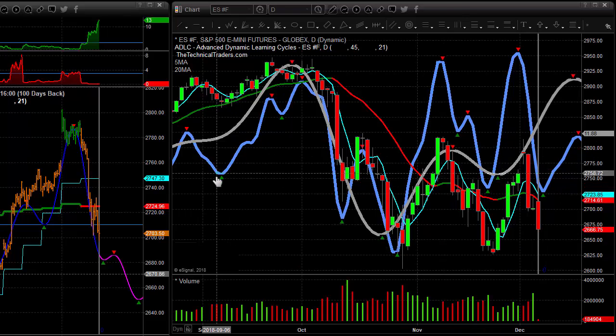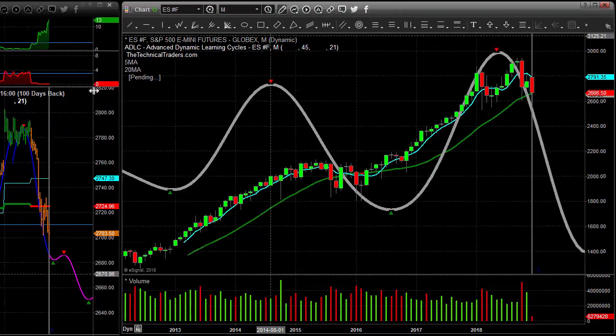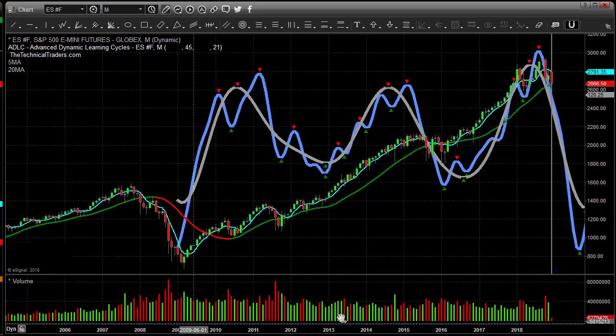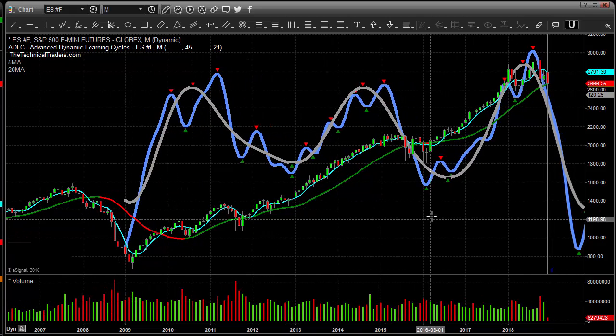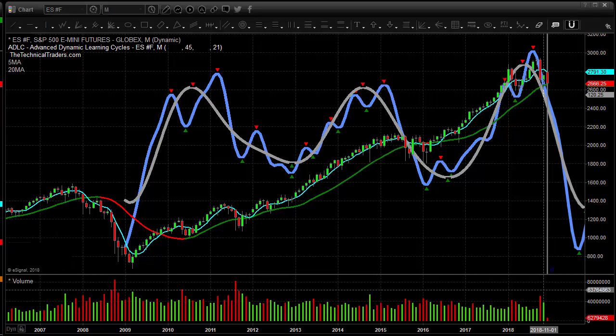Now, we do have some pretty crazy price action if we look at the really long-term chart. Let's go to the monthly chart and take a look at this cycle, something that you need to be aware of. Let's just zoom back a little bit. This is the monthly chart, and everything's kind of dwarfed because we go back all the way to 2007. But the type of volatility we are seeing in the market right here is very similar to what we've seen over here. It's also similar to over here.